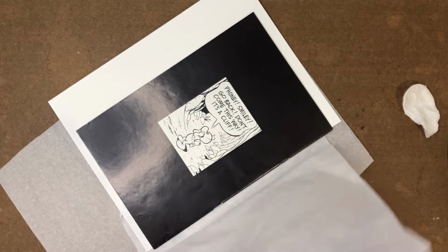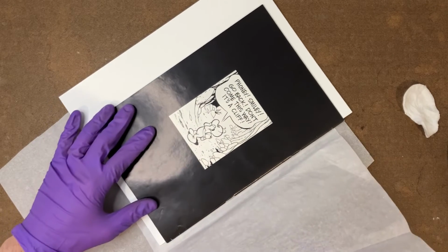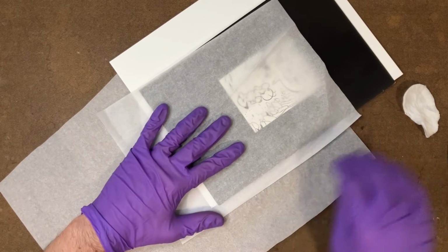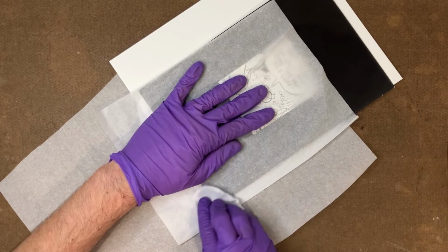Obviously, if you get it wet and rub it, what you're going to end up doing is rubbing all the gloss and ink off. So if it's wet and you rub it, it's going to be a bad day. Just want a nice and controlled steam delivery.